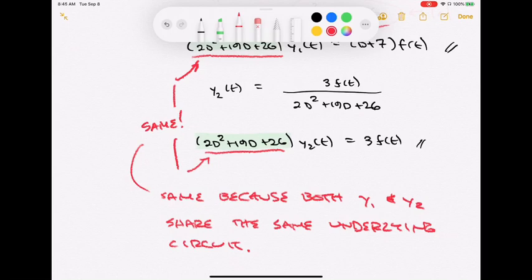The other thing that you should be able to do is take a look at all the different outputs that might be on there. There could be many different outputs. And if you wrote the input-output equation through a differential equation, that polynomial operator acting on whatever output you are interested in had better be the same for every single output that is a part of that circuit, because every single one of those outputs shares the same underlying circuit.